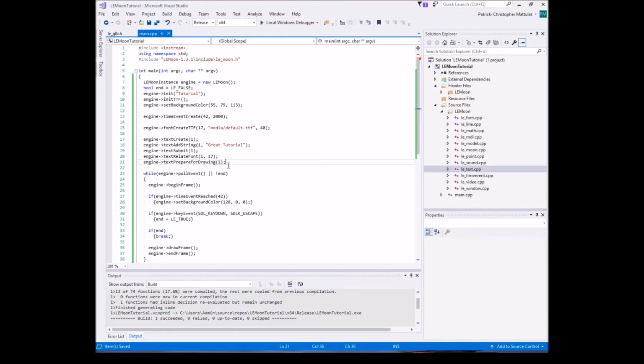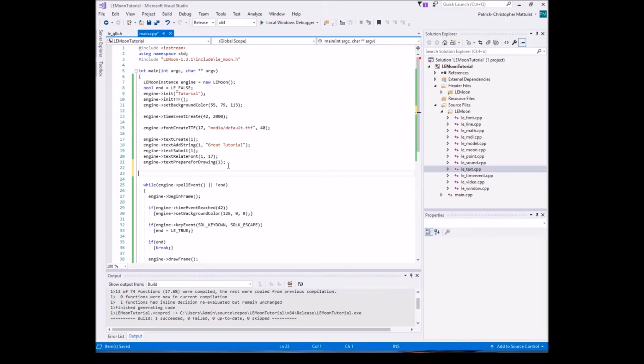What we could do now is to change the text position. Let's center the text on the screen. To center a text, we first would have to retrieve the size of the text. We can do this by typing in SDL.size and text get size. We have to pass the ID. And this is important: this function will only return a size if a texture of the text does exist. Otherwise, this function will not return a size.